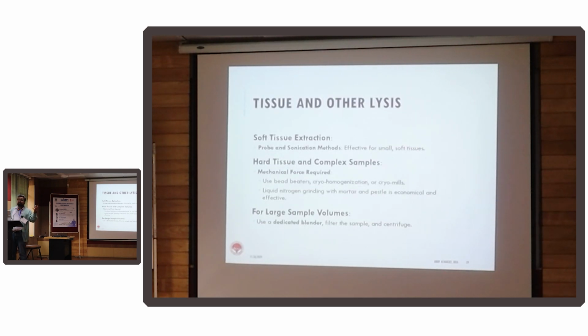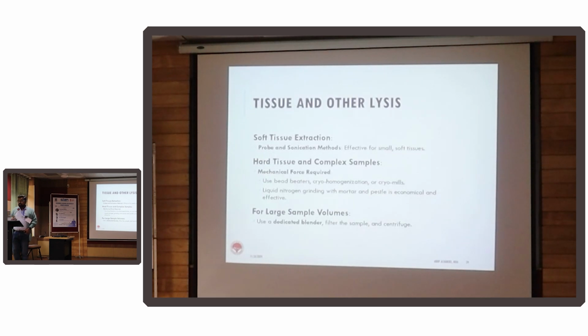Take a traditional mortar and pestle, put in your tissue, and pour liquid nitrogen. The moment you pour liquid nitrogen, the tissue becomes very brittle. Use cryo gloves, grind it into a powder, and transfer the powder into a small Eppendorf vial. Store it at -80. Your sample is good for the next 2 to 3 years. Nothing goes wrong unless you repeatedly freeze-thaw just for the fun of it.